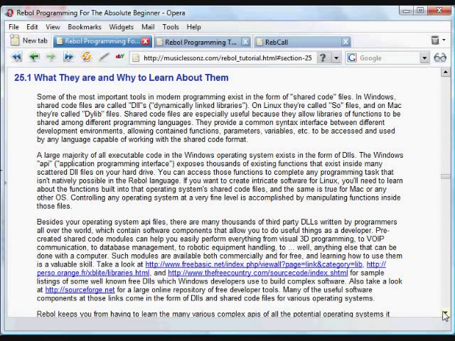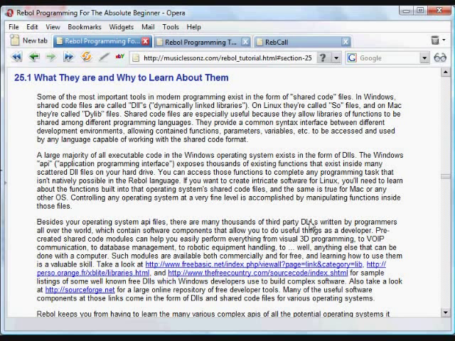Most of the files in the Windows operating system exist in the form of DLLs, and you can access those bits of the Windows operating system using the Windows API. If you know what functions are included in the actual Windows operating system, and you know which DLL files they're contained in, you can use a programming language to open those DLLs and run those functions. And there are many thousands of functions.